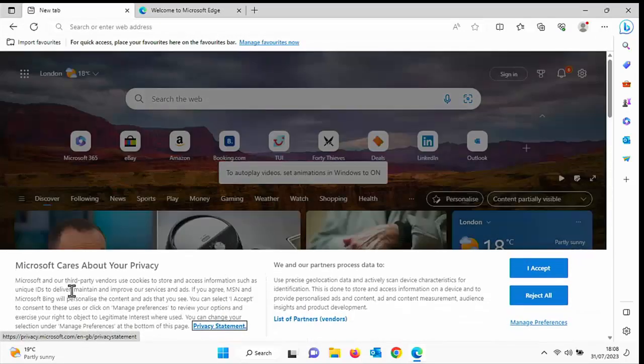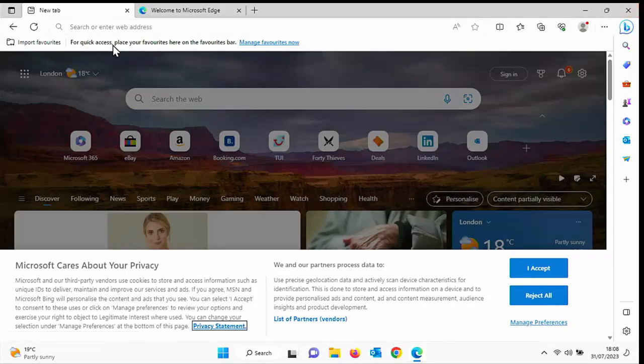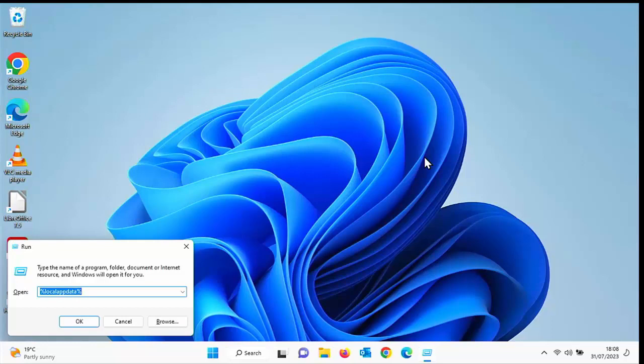Now, how do you get your favourites back? What I'm going to do is just going to show you that. So as you can see, I've got no favourites up there, nothing in the favourites bar. Let's close this down. I'm going to hold down the Windows key. That is the key on the bottom row of the keys on the keyboard, denoted by the Windows flag. Tap the letter R, R for Romeo, and hopefully we should still have it in this box here.